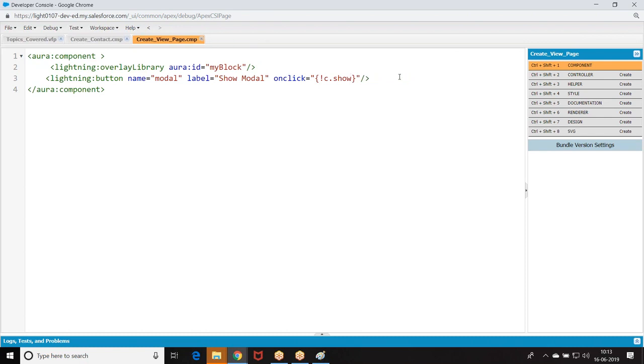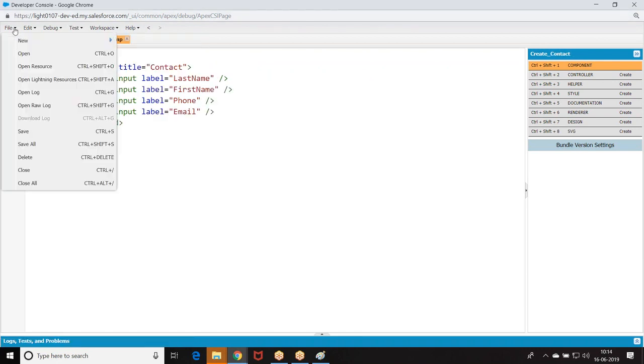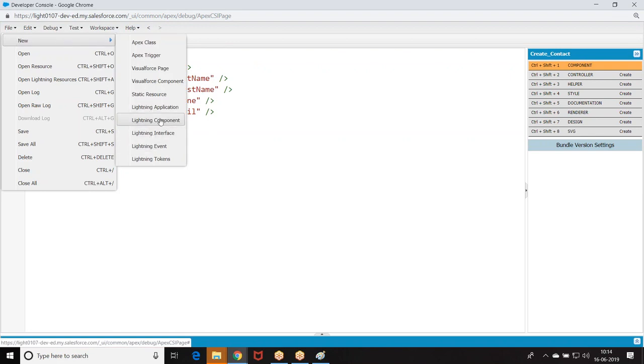So look at the structure we had. There is one button, and we had lightning overlay. Or else let me put up the other story. Create a new component.